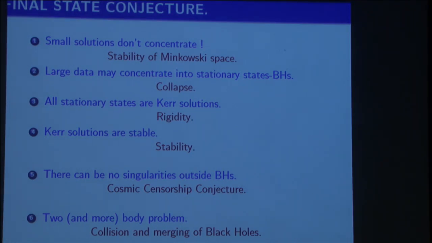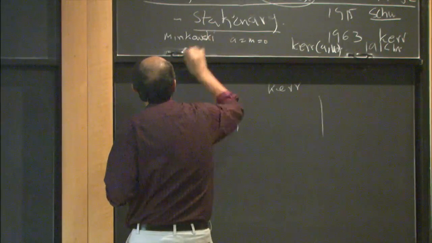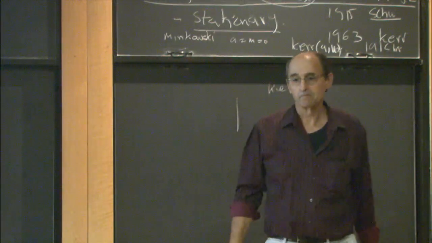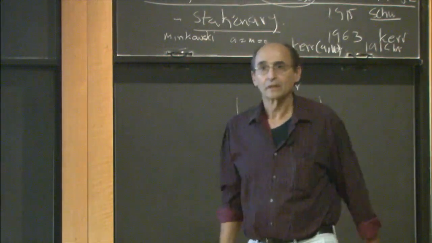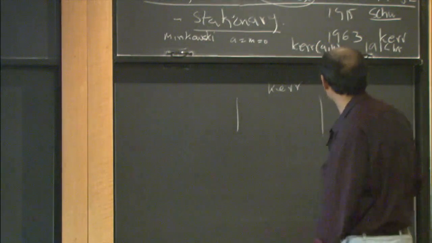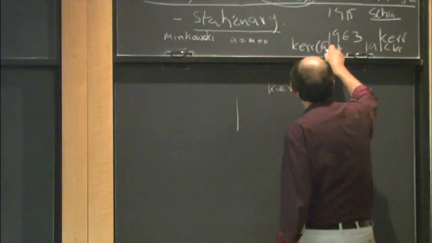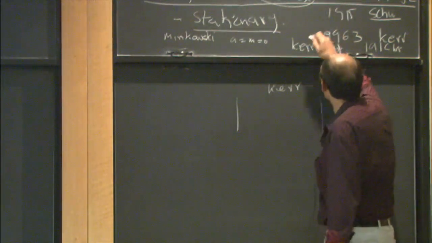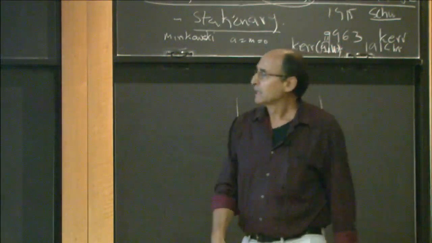So, for example, the simplest thing that you might be interested in is what happens if you make... By the way, I forgot to say, of course, that the simplest solution here, which is part of this family, when A and M are equal to 0, is just Minkowski space. So this is the standard space of special relativity. Is the Schwarzschild also a special case? Yeah, the Schwarzschild is the case when A is equal to 0. So A equal to 0 is exactly Schwarzschild, right?